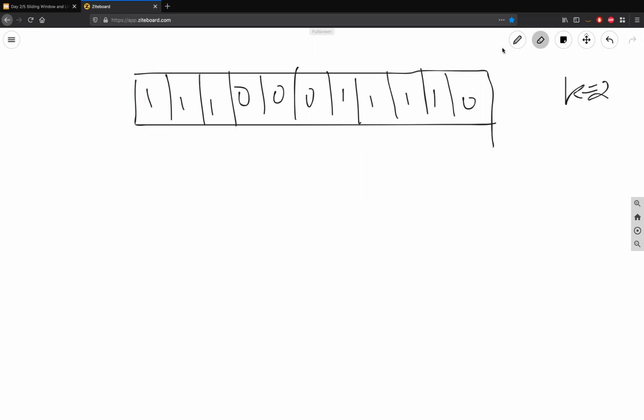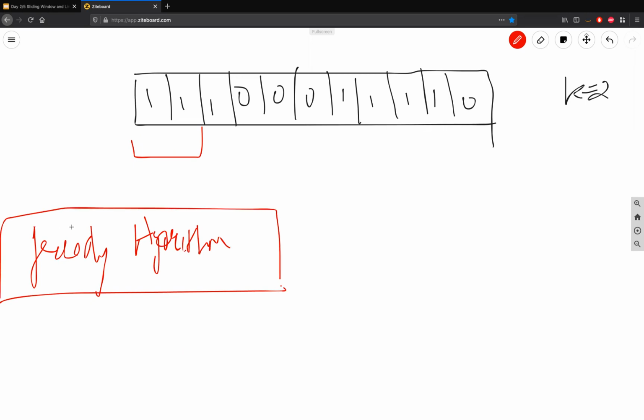I just saw this part of the array alone, and I found out that this part is a valid one, or at least a valid one need not be the answer. We need not worry about the answer now. Since it is a valid one, I'm going to become greedy. I'm going to add one more value to the right. I'll come back to this greedy algorithm; it's not an algorithm per se, it's just a way to do a few things. Greedy means first I saw with one value, and I didn't become content there. I want more. Why do I want more? Because I want to find the maximum number of ones. So I go and see the next value.